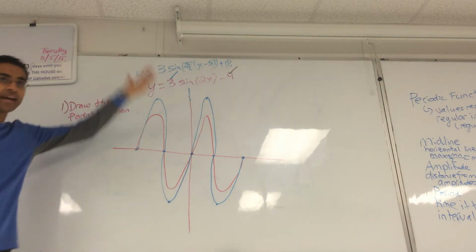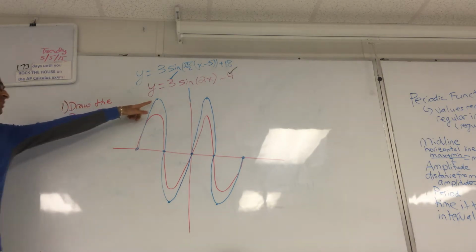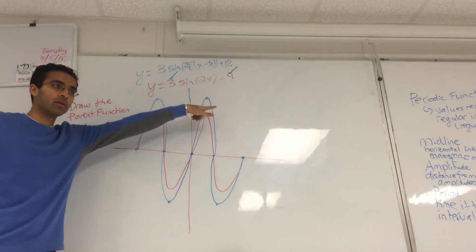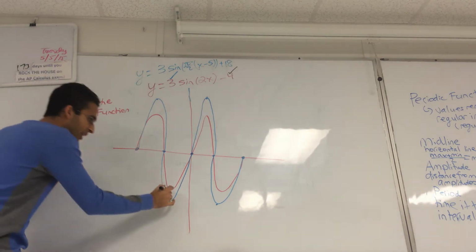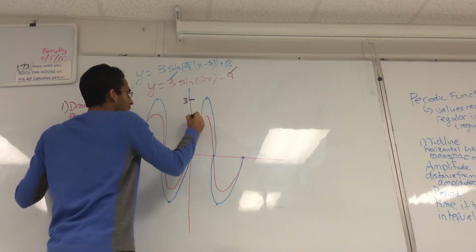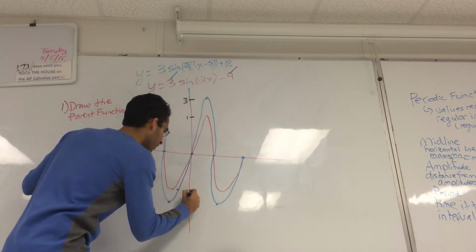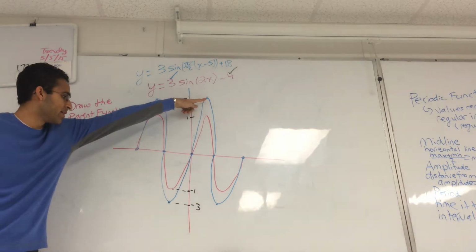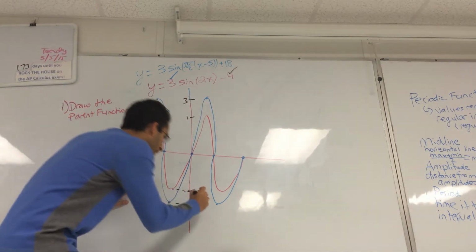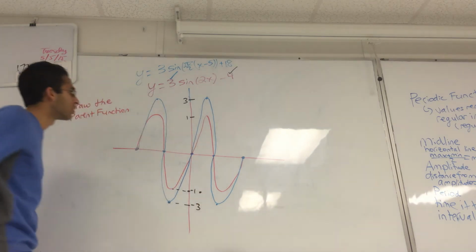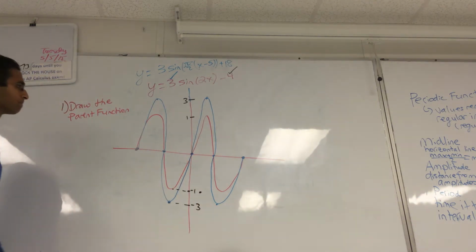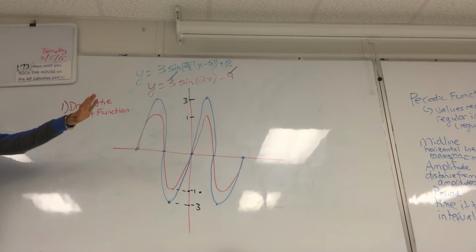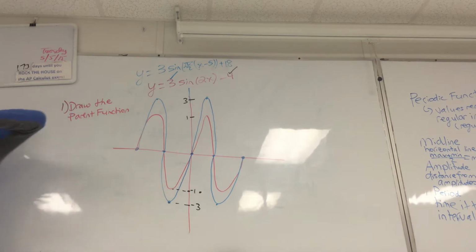Okay, now deal with the minus 4. So just bring everything downstairs by 4. So the positive 3 comes down to negative 1. Here's negative, so we should probably label this. So 3, this is positive 1. Here's negative 1. Here's negative 3. So the positive 3 will come down to negative 1 right here. Okay? And again, the pink graph means nothing to me anymore. I'm only dealing with blue. Because I've already made one transformation. So pink is useless at this point.